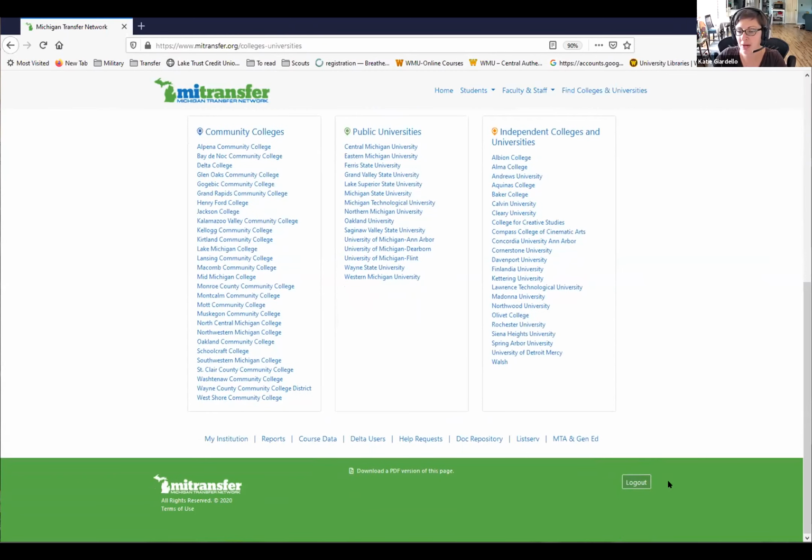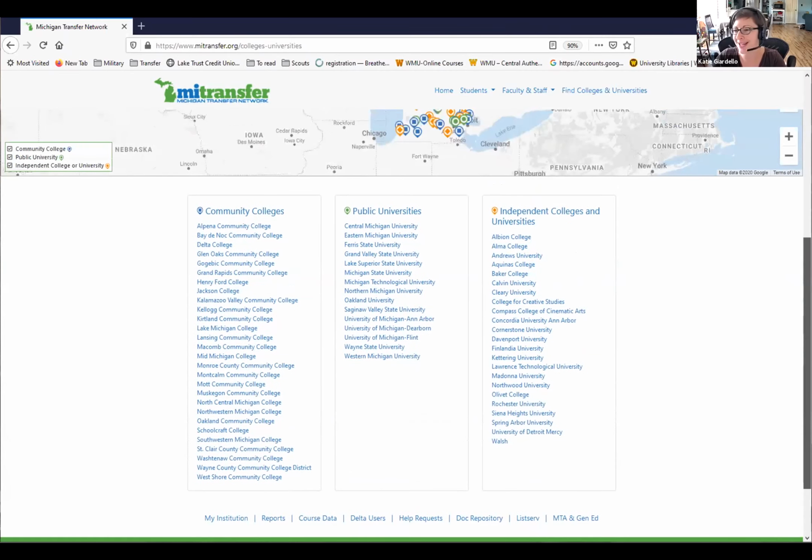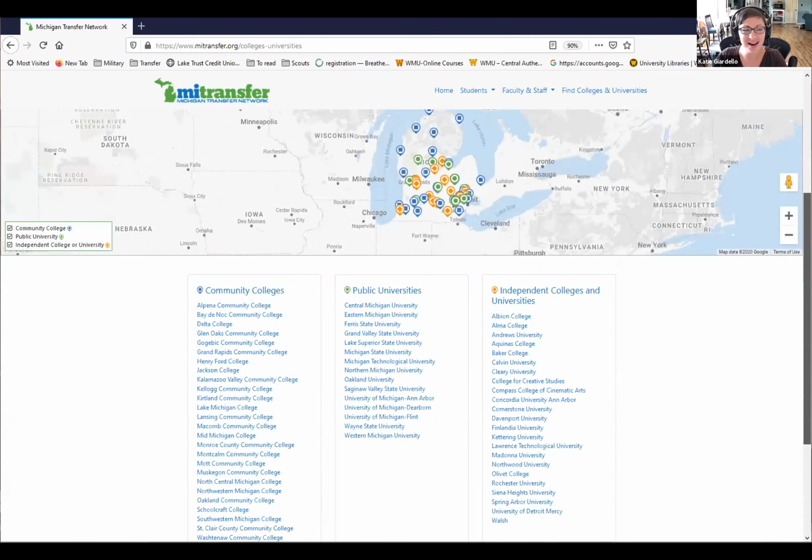If you haven't yet, there's a button at the bottom of the page that you should see. If you haven't logged in, it should say log in. If you're already logged in, you'll know it's correct if it says log out. I don't want you to log out. I'd like you to log in if you do have that capability.